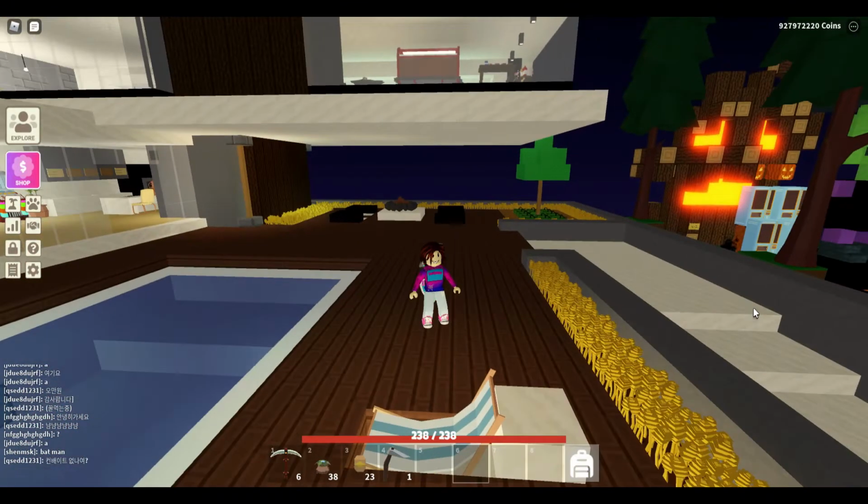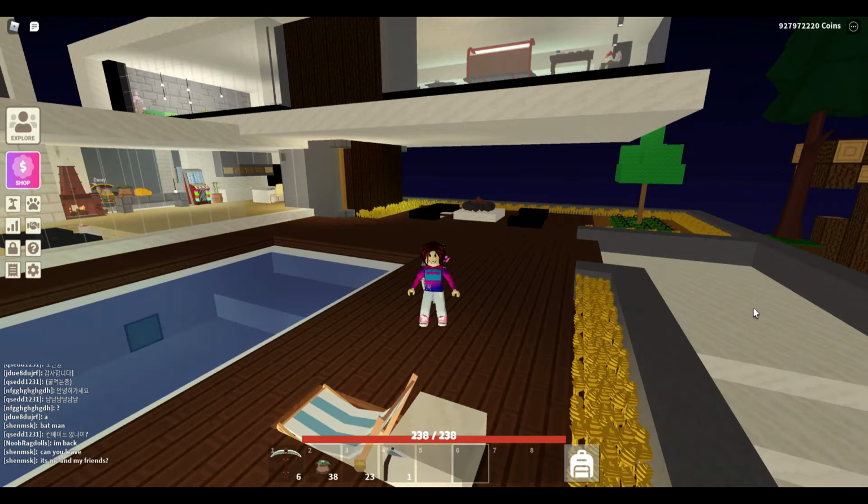So I'm going to look at some of the items in the new release. I'm going to be focusing on the new blocks and the trapdoors. Other people have already covered the new trophy and everything. So I just want to go through potentially some build ideas and give people some ideas.